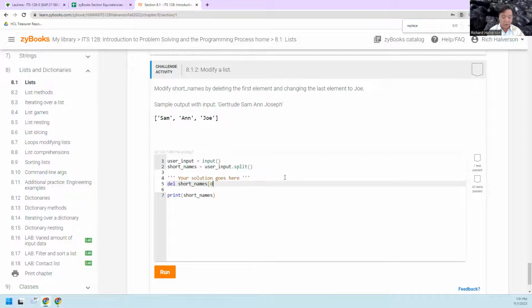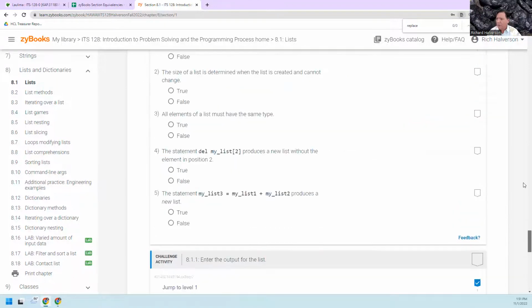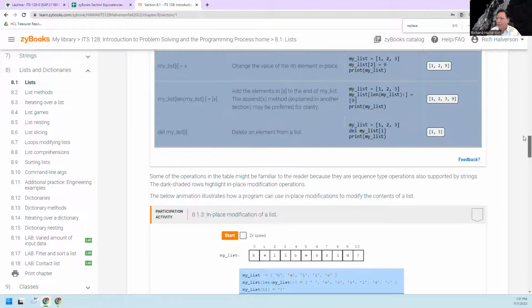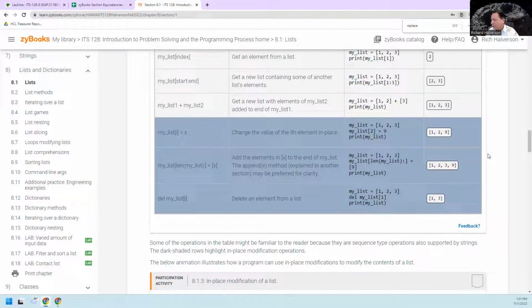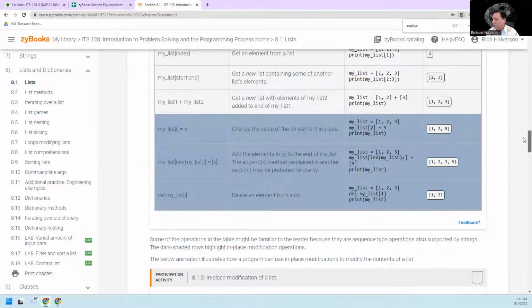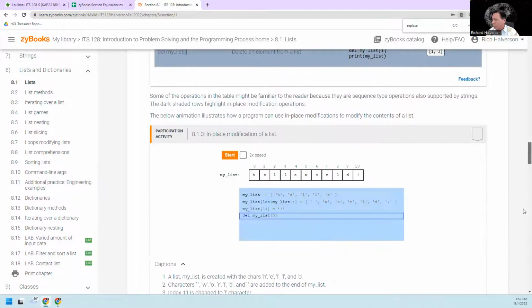That deletes the first element. I think I'm doing this right. Where is that grade thing again? Yeah, del looks just like this. Okay, so I delete that one.